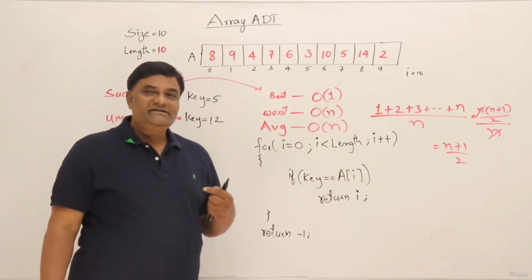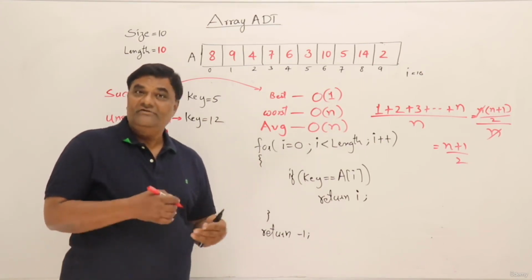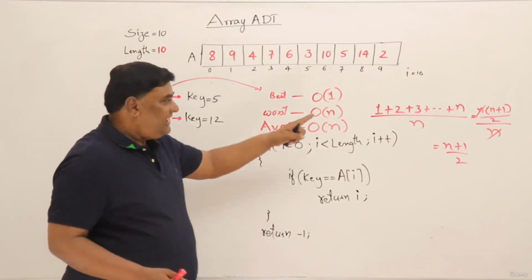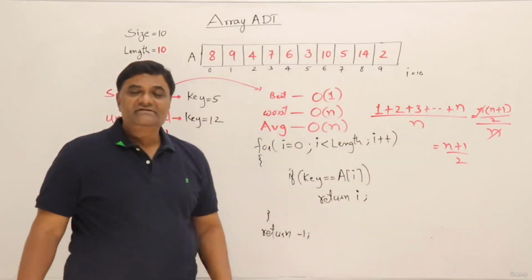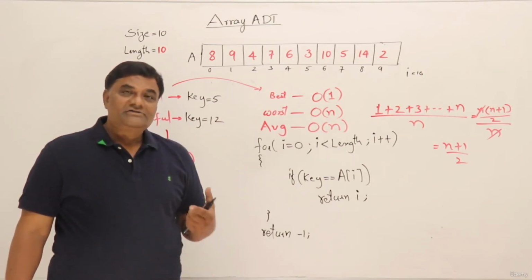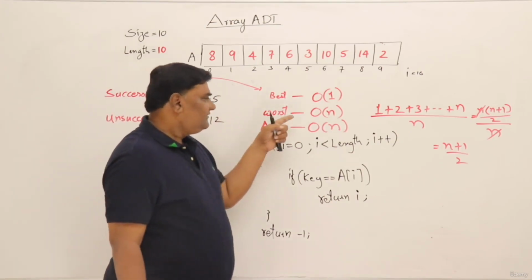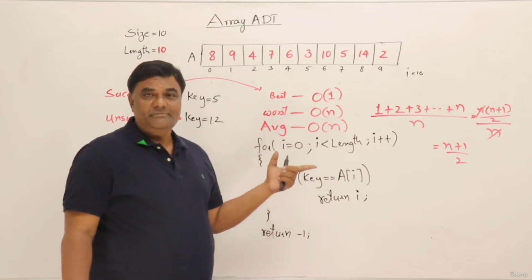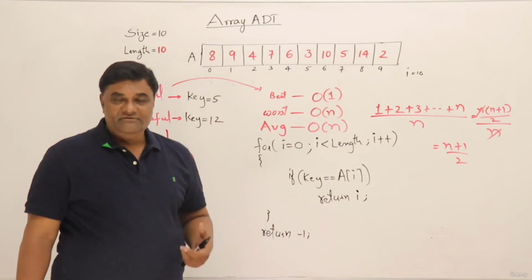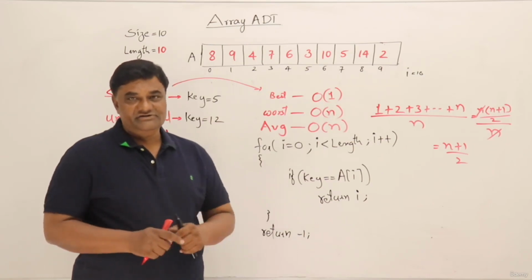Now, let me say something here. Usually finding average case time needs a lot of analysis. You have to consider all possible cases, identify them, take out the time, add their times and divide by the number of cases. This is a little tedious work, and sometimes we may not be able to get a proper solution. So mostly we depend on worst case, because usually the worst case and the average case will take almost the same amount of time. Worst case is easy to analyze, so mostly we do worst case analysis. So this was the analysis of linear search.